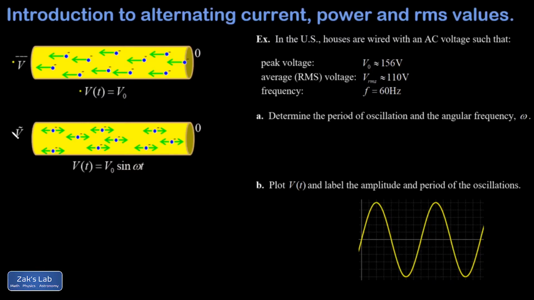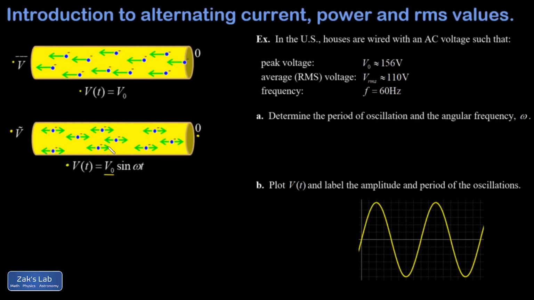In contrast, in the second picture, I have an alternating voltage. So the right-hand side will remain the ground side, but my voltage is now changing sinusoidally. It's given by a sine function. And this voltage has some peak value V naught, and it's going to oscillate between positive V naught and negative V naught, which means the direction of the potential difference is periodically switching across this resistor. As a result, the electrons are just jiggling back and forth rapidly instead of drifting over long distances in one direction. Now this resistor will still dissipate power as heat because these electrons are still colliding with atoms in the material. It's just that they're wiggling really fast instead of drifting slowly in one direction.